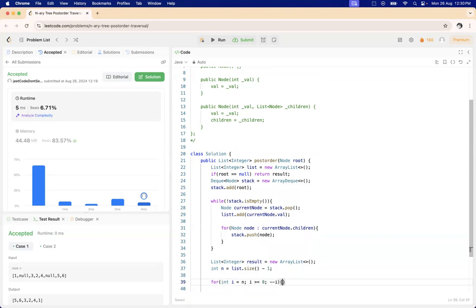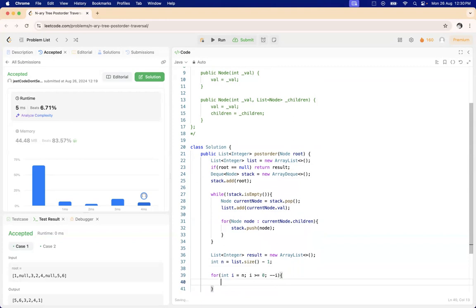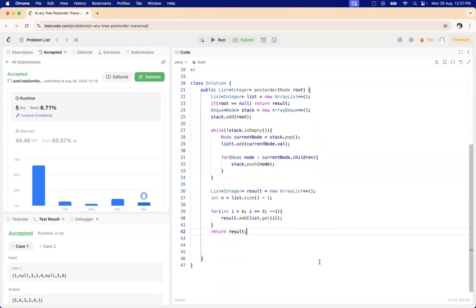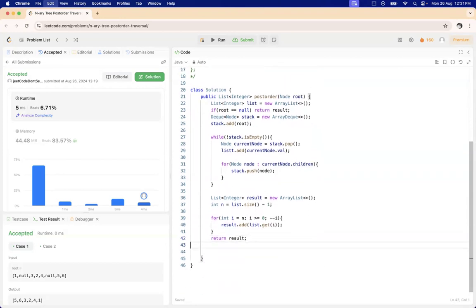Result.add of list.get of i, whatever we are getting, we add it to the result. And at the end we return the result.